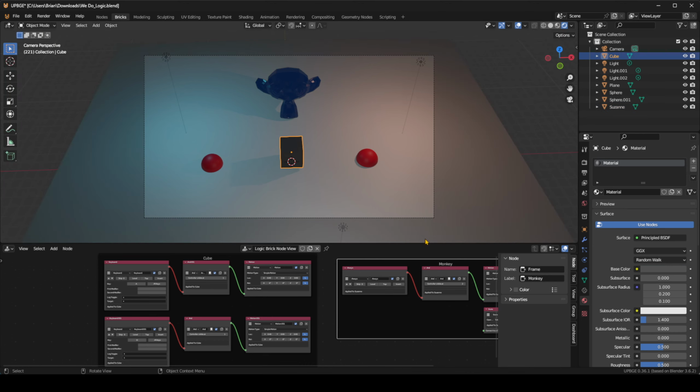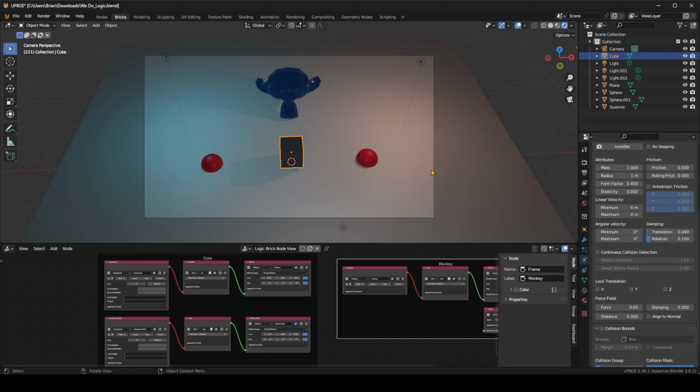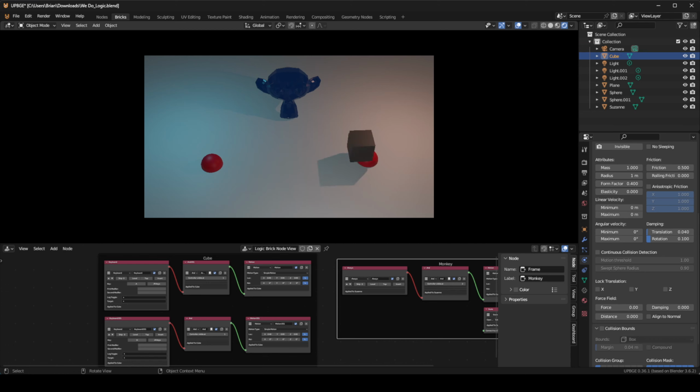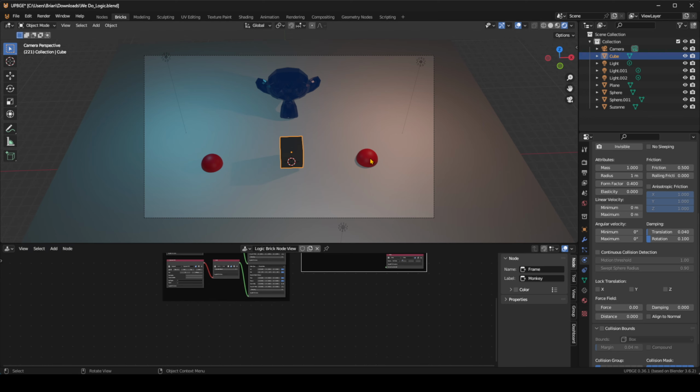Okay, so first thing we need to do is set up collision on our player because two statics cannot collide. So we're going to set that to dynamic. And we'll push play, and now it falls, and it'll hit those objects. Now what we want to do is when one of these collides with the player, we want it to disappear.